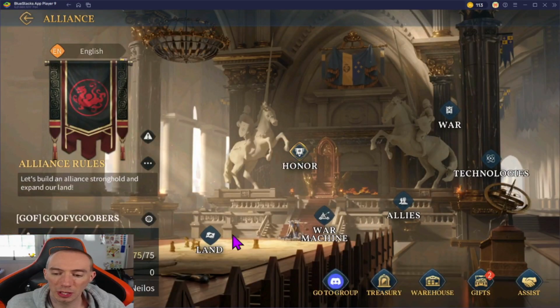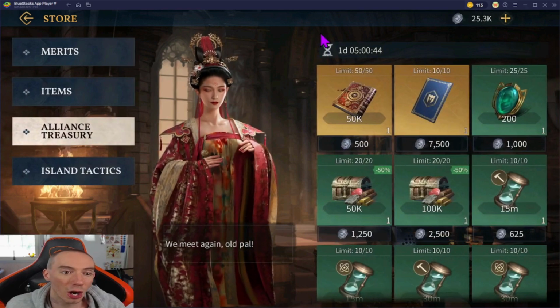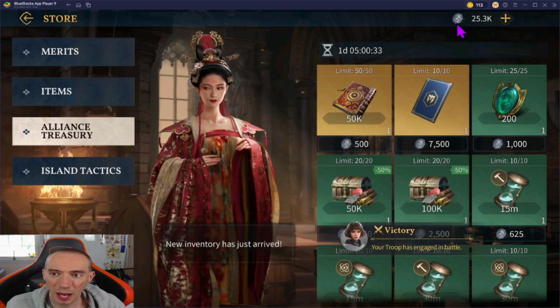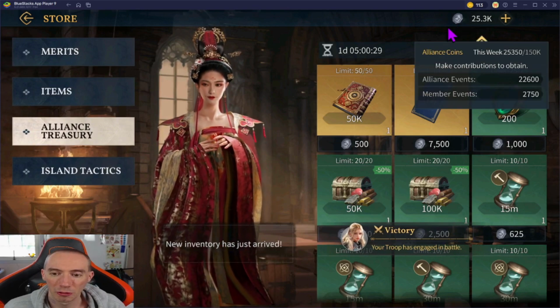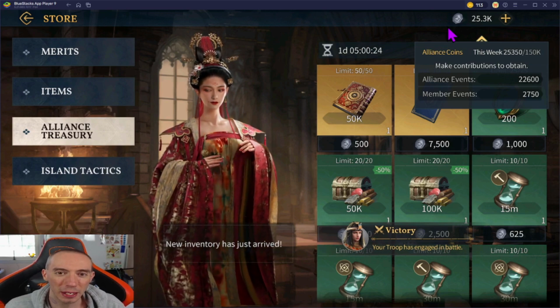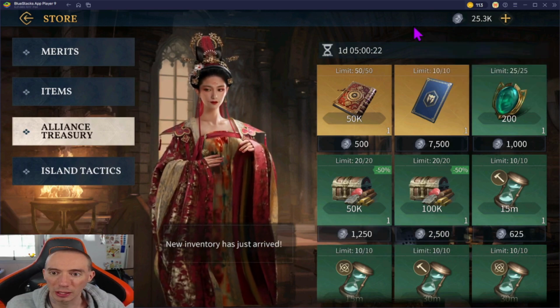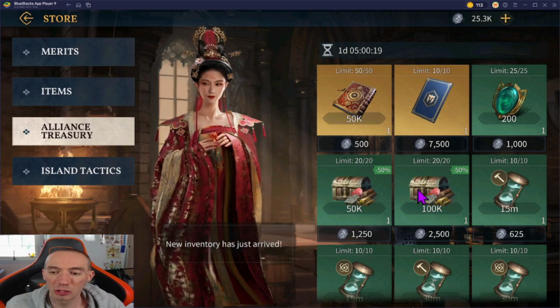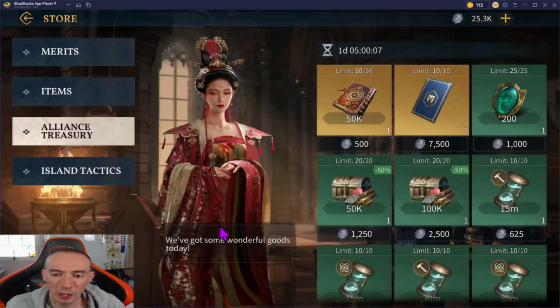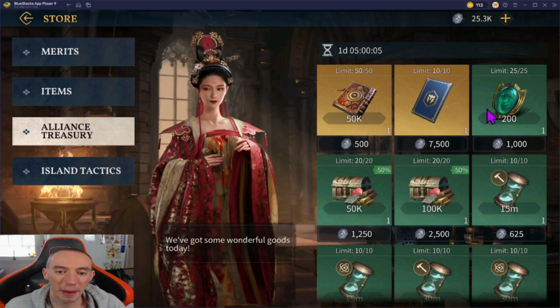If we head on over to the Alliance and go to the Treasury, this is our Alliance Treasury store. So we have Alliance coins. We can get these Alliance coins from clicking the help button, from building flags and just being a good participating member in our Alliance. What we want to use our Alliance coins on are a couple different things. First thing we got is the level 5 XP tomes. These are going to be very, very valuable, help us level up our heroes. The other one that can also be very important is the skill points, help us level up our commander's skills.